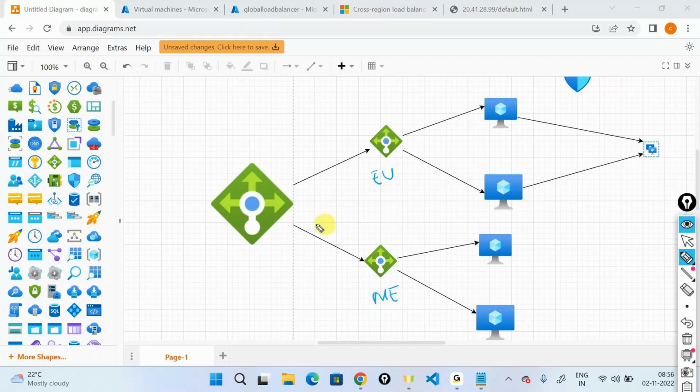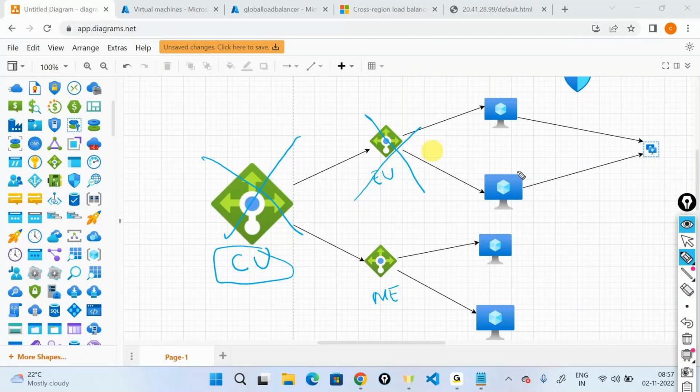I'll probably configure this one to be Central US, because if East US is not available, even this load balancer will not be available if the entire zone goes out. That's the reason I'll configure them in three different regions to make sure that I have a good solution to divert my traffic.